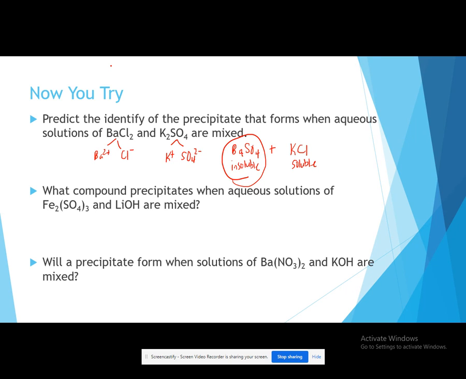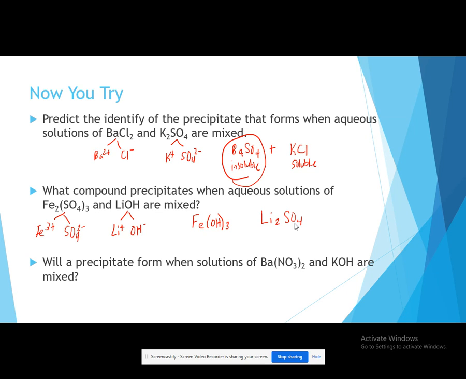Okay. So let's get started and figure out how you did. Over here, if I uncross my charges, this one makes an Fe3+. This makes an SO4 2-. This one splits, you get an Li+ and an OH-. So now I have to recombine this positive and this negative. Fe(OH)3, with the parentheses around the OH, 3. This one has to combine: Li2SO4.